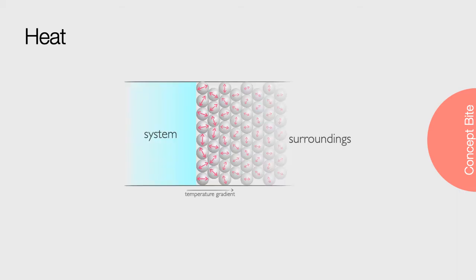The sketch shows the system and the surroundings with the atoms in the solid surroundings shown. The temperature of the system is higher than that of the surroundings, and so there is a temperature gradient moving away from the system. The vibrations in the molecules of the surroundings become less vigorous as you move away from the system. This then sets up a temperature gradient across the system, which then redistributes the energy in the form of heat, by inducing more vibrations until the system is in equilibrium and has redistributed the energy across the system and surroundings when they both have the same temperature.